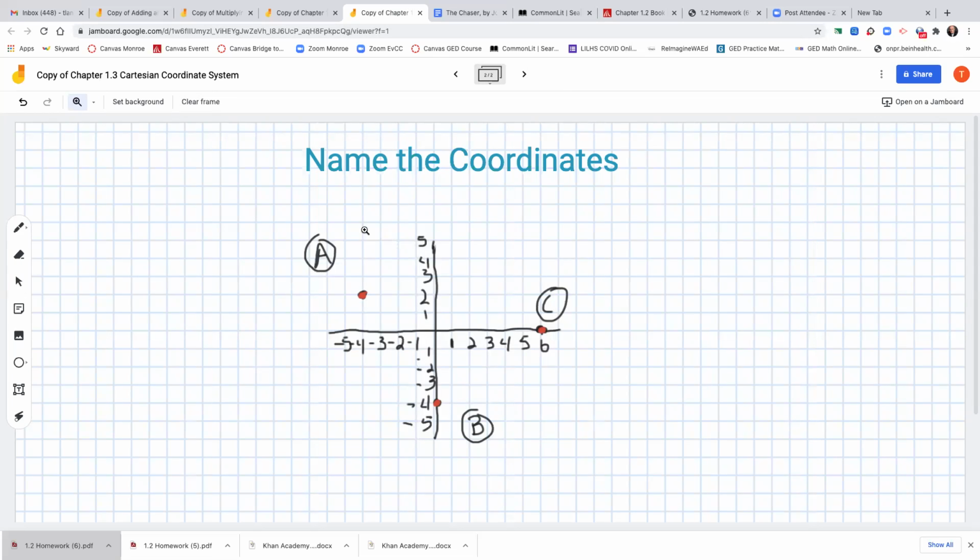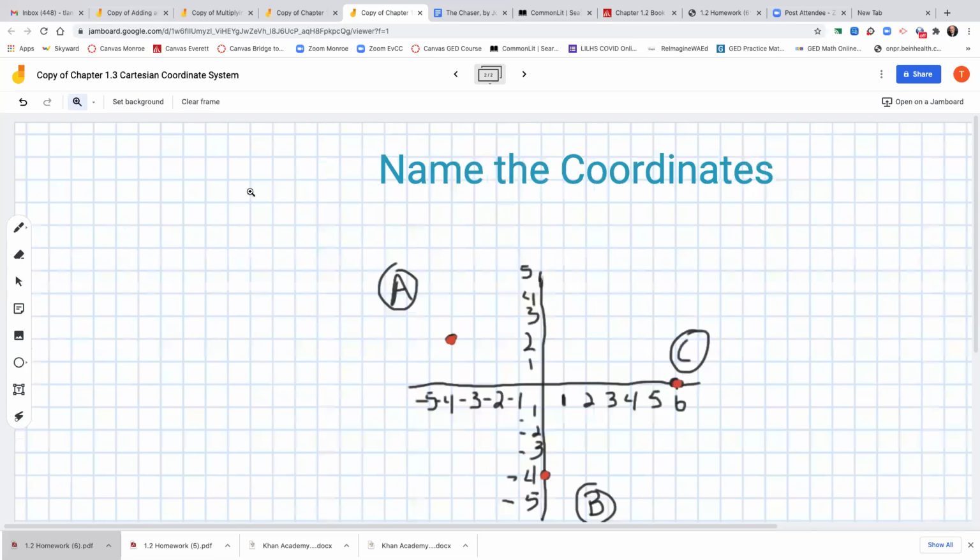So for point A here, what coordinates is it at? I've got to choose a pen here. Pick a color. Let's pick red. So the coordinates for this A here, could you write down what A is? This one right here. Here's what I would do. I went back 4, -4. So my x is -4. My y is I went up 2, +2. Those are the coordinates for point A.